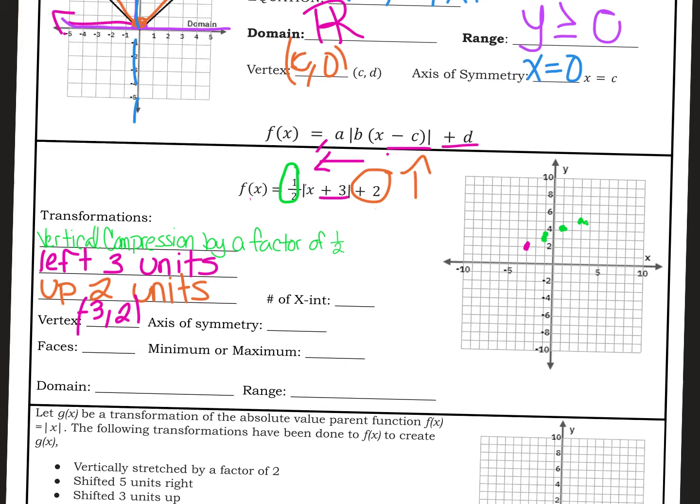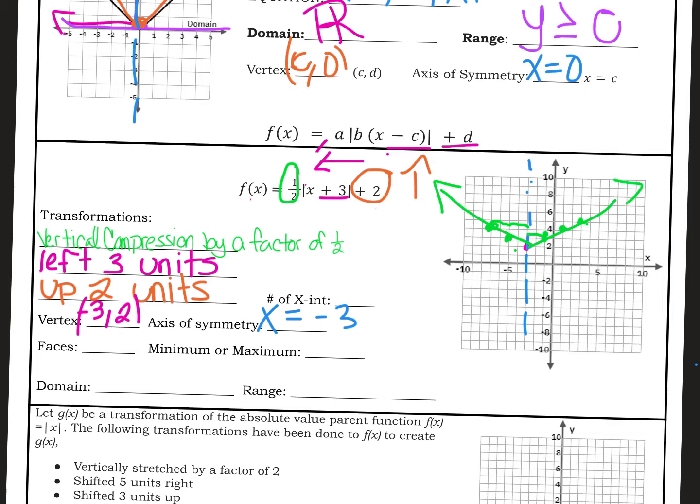Because I have an axis of symmetry of where I can cut my graph in half at the vertex, it's going to be right here, which is x equals -3. So I can use this axis of symmetry as a mirror. I know I went 2 spaces to the right from my axis of symmetry here, so I need to go 2 to the left. I went 4 spaces out, so I should go 1, 2, 3, 4 to get that next point. So the axis of symmetry is super helpful for us to create this graph.